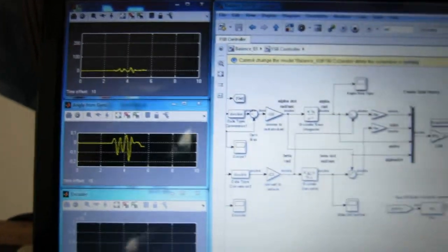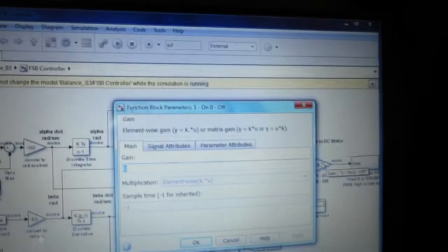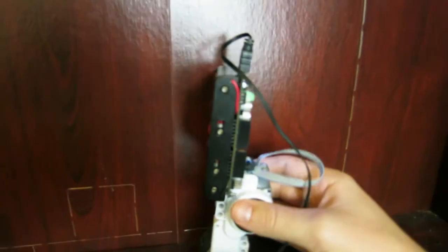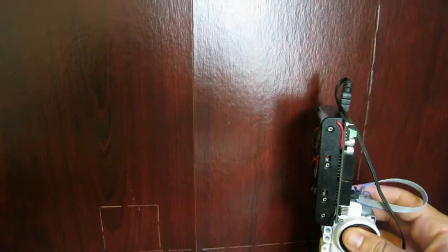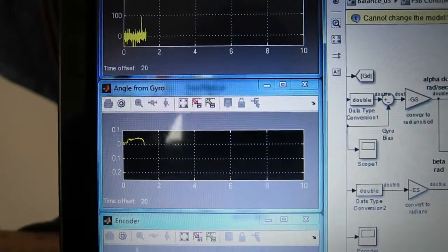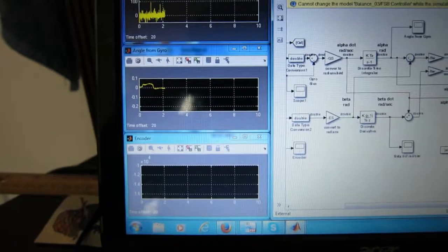But then as soon as I turn this gain value for the motor input on, it just begins flickering and jiggering all over the place. So now I'll try this to show you how it looks. As you can see, it's not stable. And when you look here, as soon as I turned it on, it just becomes completely flickery, even though the angle from the gyro now says 0. You can see it flickers completely, so there's no stable balancing for it.